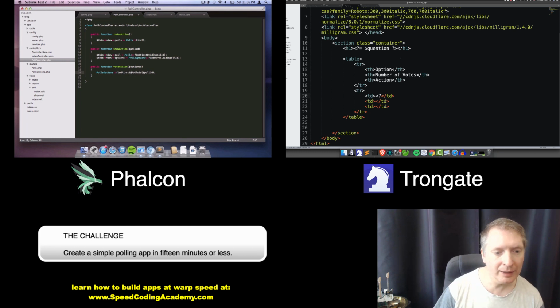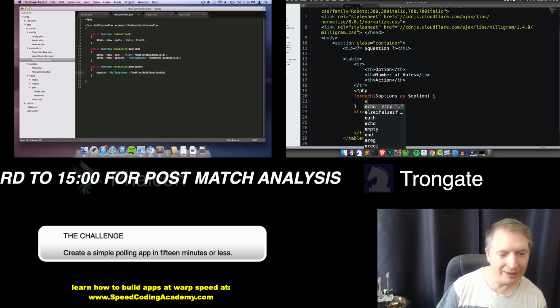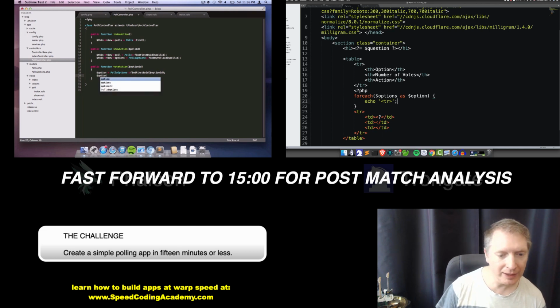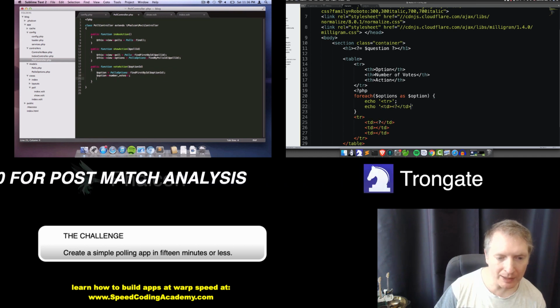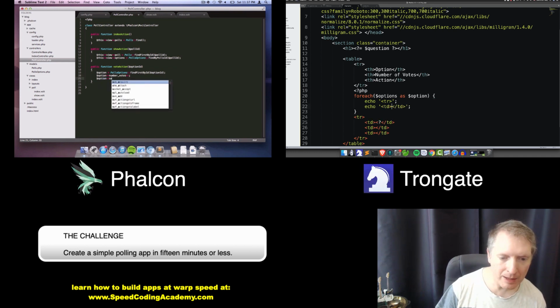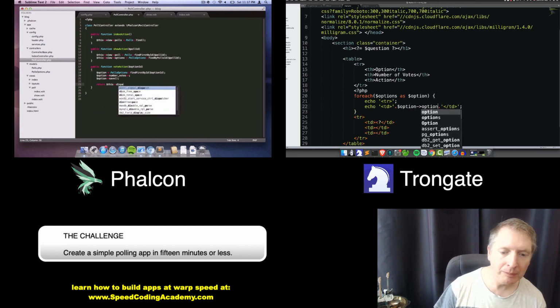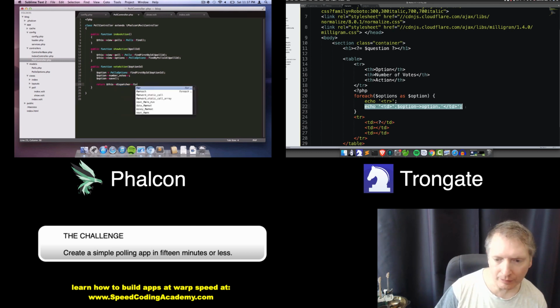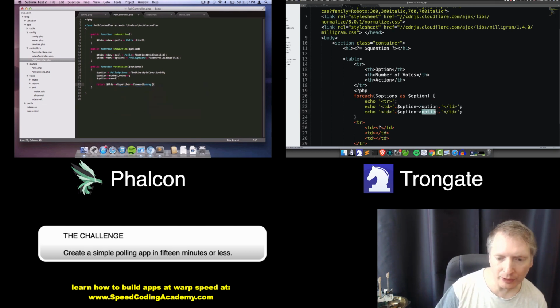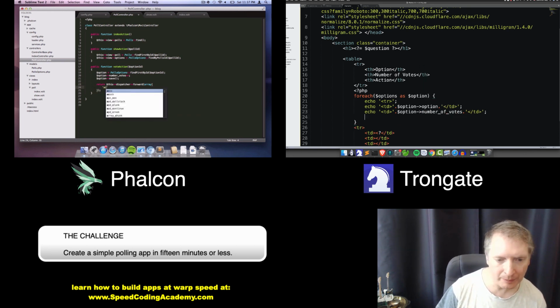So the idea here is that in PHP I'm going to say foreach options as option, and let's just echo out the TR. You know what, I might as well just do it like this. So I'll say option loading up option. We're going to set the database. Okay, and here we're going to have number of votes. There it is right there. And finally, I'll do a little TR.